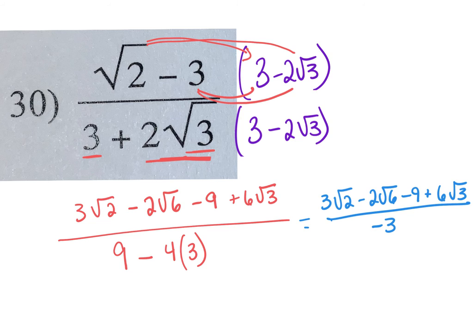If you look at your answer key, they have taken a negative 1 out of everything, all right? So on your answer key, they did not leave the negative in the denominator. They pulled it out. So every single sign is different. It is the same answer. So whether it looks like this, which is what we get when we just do it straight up, they took a negative out, so theirs looks like this. Negative square root of 2, positive 9, negative 6, and a positive 3. That's the same answer. They just divided everything by negative 1.